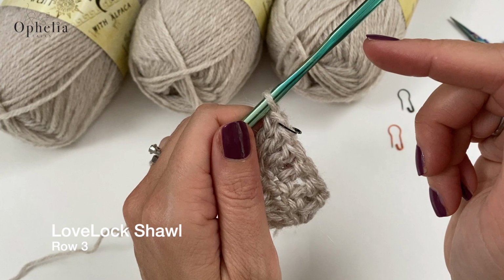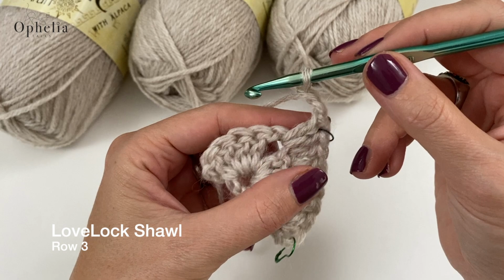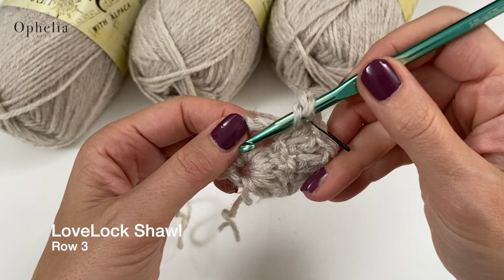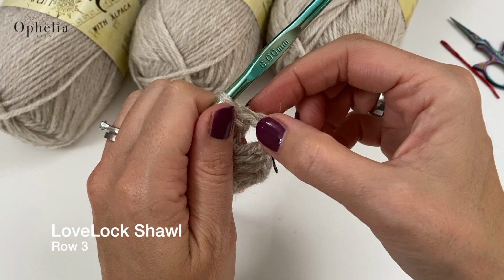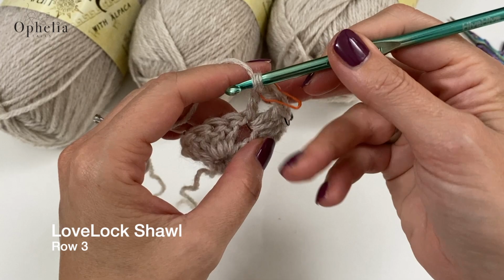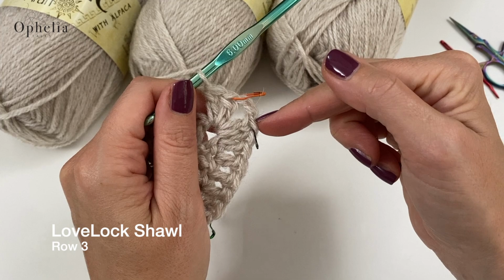Then we are going to continue with our tip. So one, two chains. Now we are going to start the other side of our tip, which means we're going to do two double crochets. But after I've done my first double crochet, I'm going to indicate it with a stitch marker. So this is the V I'm going to indicate, so then I know which one it is that I have to start working in again in the next row. So that was one double crochet for our tip, and we need to do a second one. There we go. So each tip is made up of two double crochets, two chains, and two double crochets.